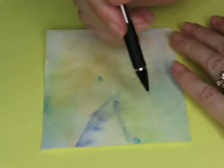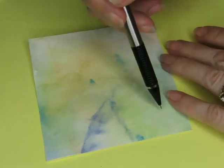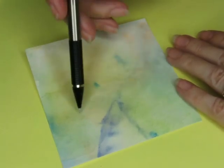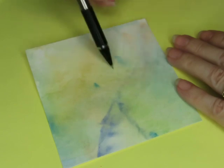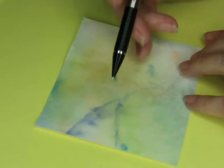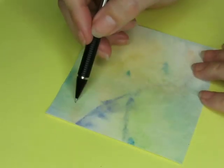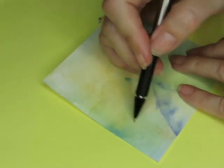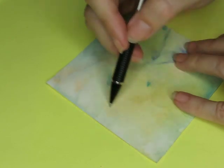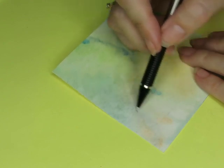How do I want to compose this though? Do I want to come out of the middle here? I think I'm going to come out of the middle, out of this corner. Three coming out of the corner like that, I think would be good. I think I may give myself a bit of a border. I think this one's going to want a border. A nice big fat one. Like that.